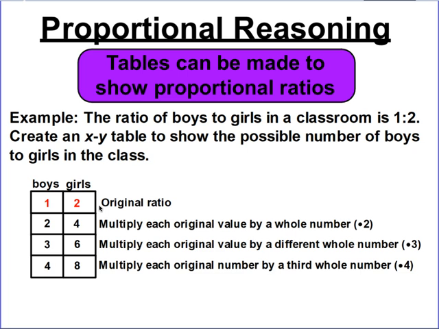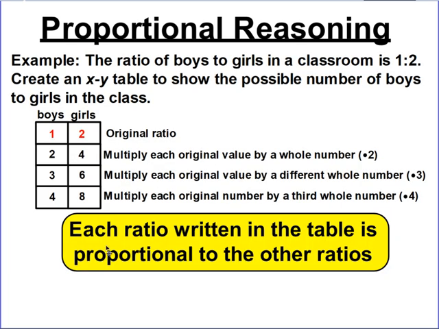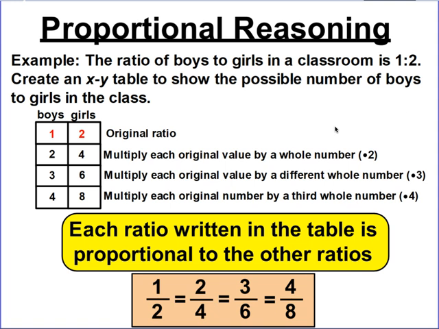Okay? One other thing about ratio tables, this one has the boys and girls at the top and has the numbers going down. You'll also see ratio tables that run sideways instead of up and down. So there's not an example in the notes here, but you'll see that in the homework and probably in various places in class. Okay? So each ratio written in the table is proportional to the others. That's what I was saying before. You can use the ratio table to create different things. So you can see they're all equal here. We're going to use these equal ratios, these proportional ratios, to show other displays.